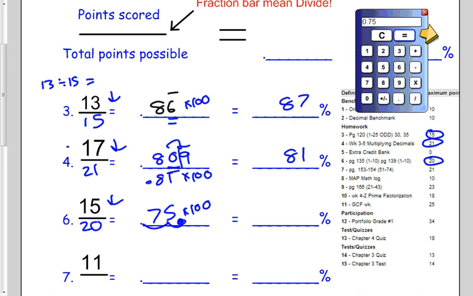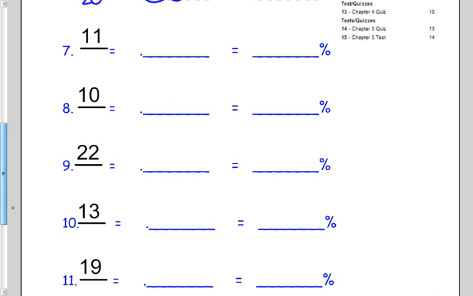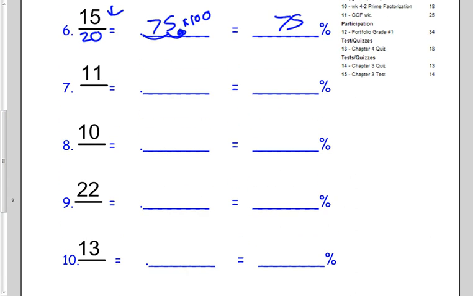All right, I'd like you to go ahead and try to finish this on your own. The answers for this will be in the answer key. So you can correct that when you correct the rest of your packet. All right, so good luck with the rest of the lesson. Feel free to review this or the review videos or the online textbook videos if you need more practice. Good luck.